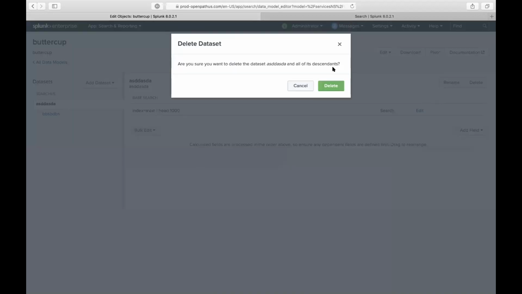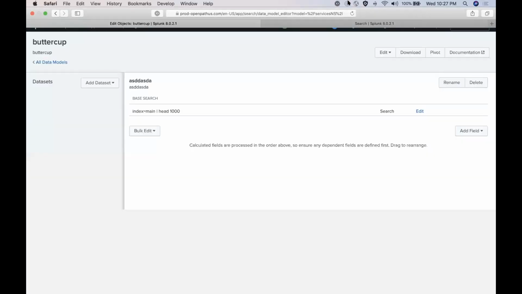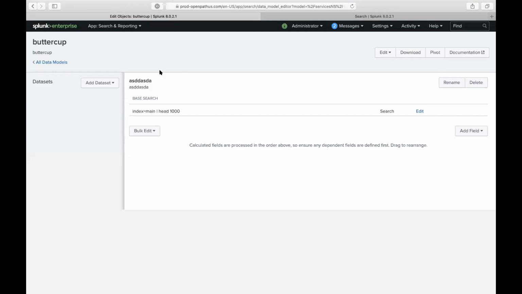All right. Data models can be very confusing, can be very time consuming on the job. It's going to take some playing with to get used to it. You have access now to create data models. Please just don't go willy-nilly creating crazy data models. And one thing, do not create a data model that does index equals star. Don't create a report that does index equals star. Don't create an alert that does index equals star.